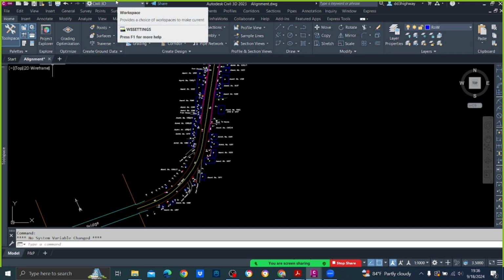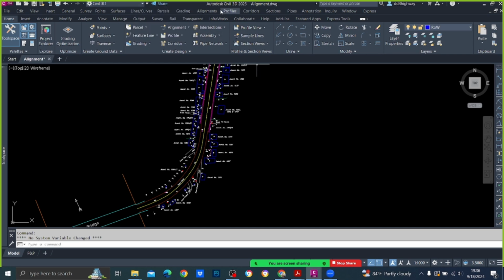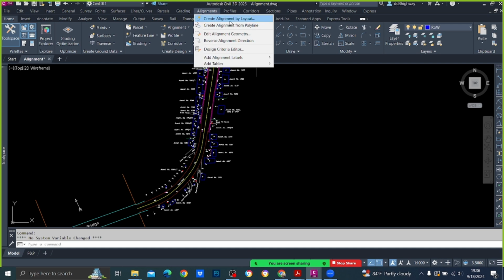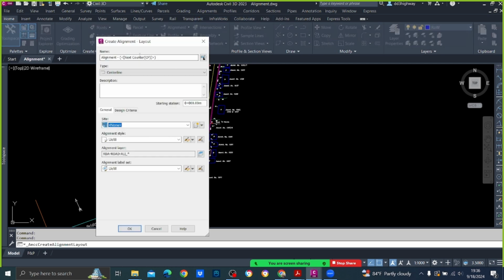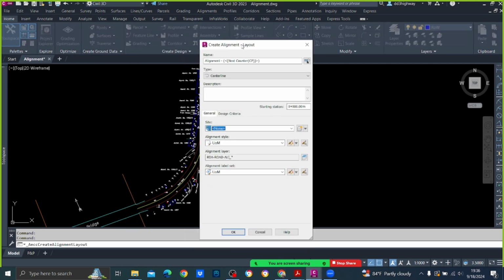Using Civil 3D, you go to alignments, create alignment by layout. Then the create alignment toolbox comes up.